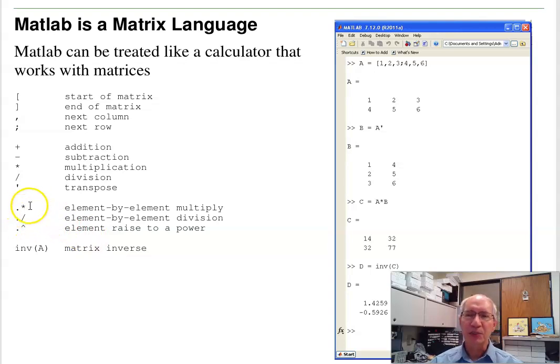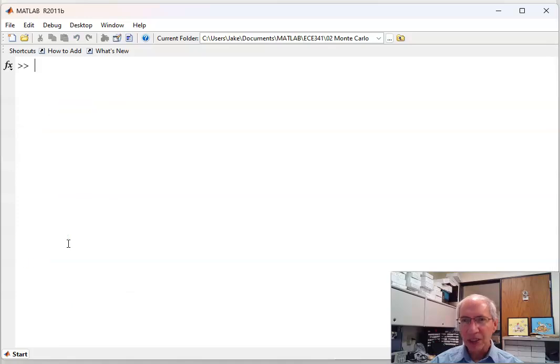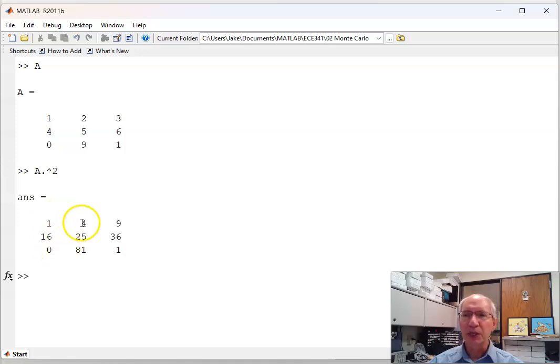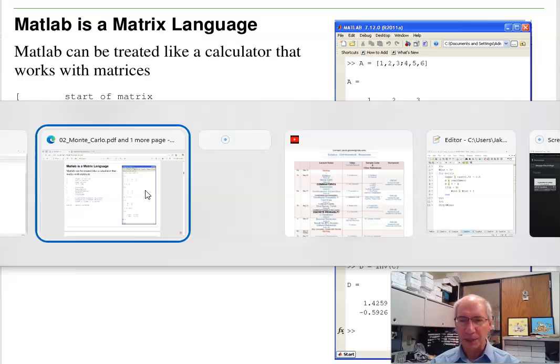So there's dot times, dot slash, dot power. For example, this is matrix A. What is A dot hat 2? That's 1 squared, 2 squared, 3 squared, 4 squared, 5 squared, 6 squared. And that's element by element squaring, which is different than matrix square. A squared is A times A.